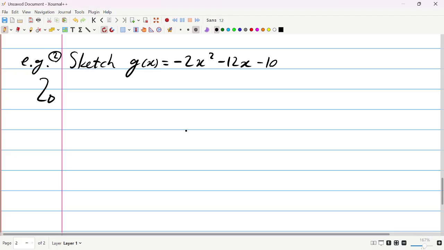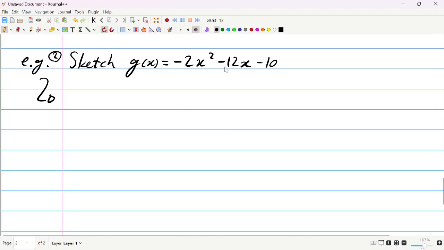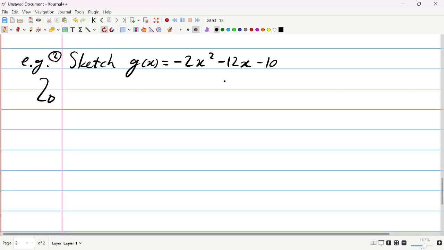Alright, so here's the quadratic function. So we're going to basically follow the same exact steps, but there's only a little bit of a difference. This is not the turning point form, so we can't just get the turning point immediately. So we need to consider the following. There is a derivation to this, but I'm not going to do it now. The turning point x, how do you get the turning point x for quadratic functions? You can actually get it from saying negative b over 2a.